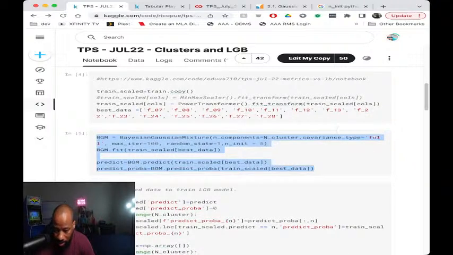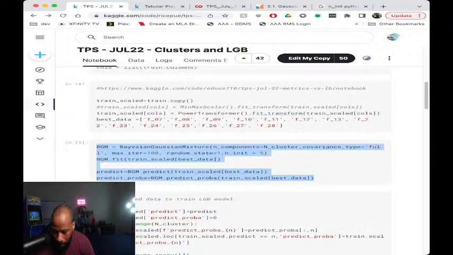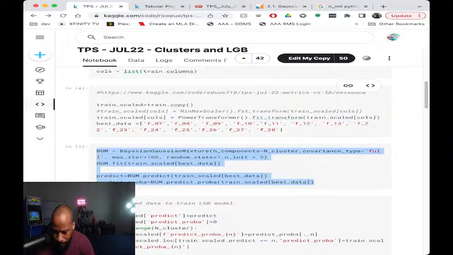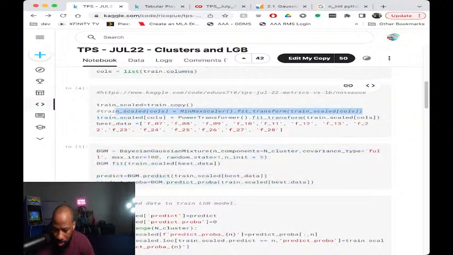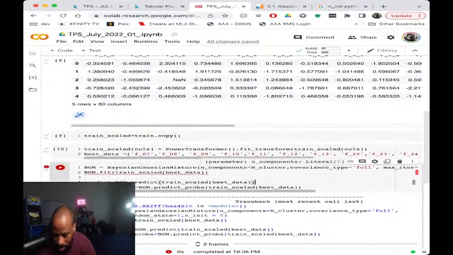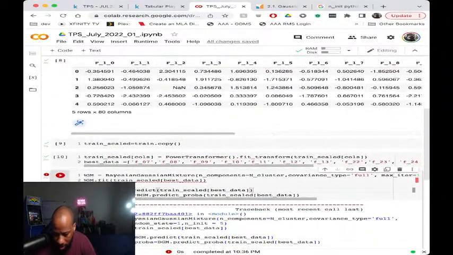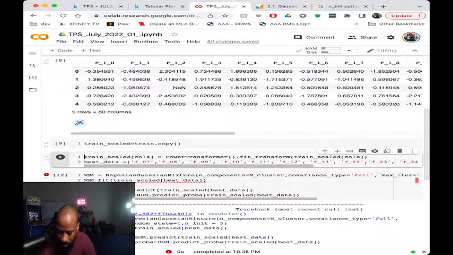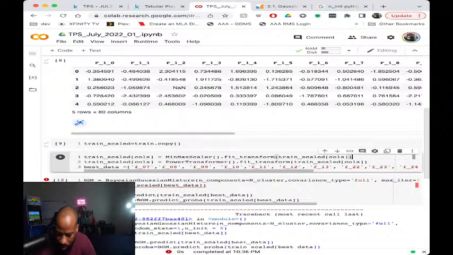Okay, you know what? Let's try this min-max scaler really quick. I might have to run this again to get my good data.